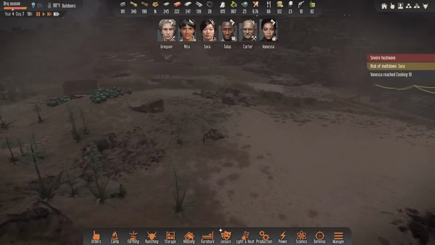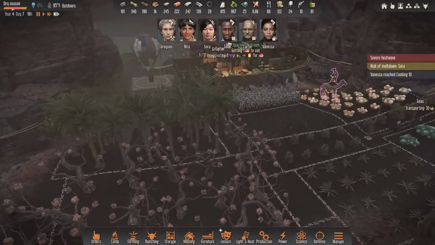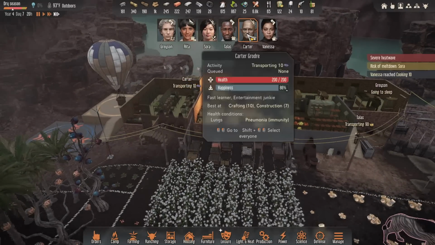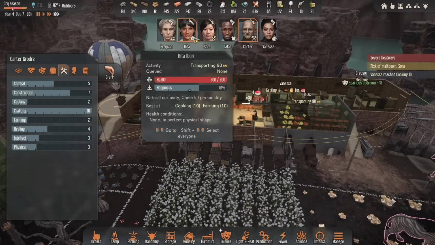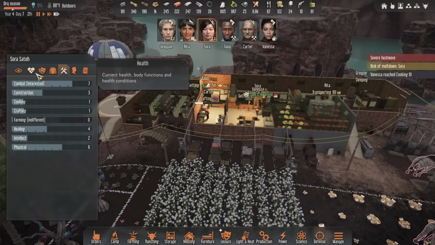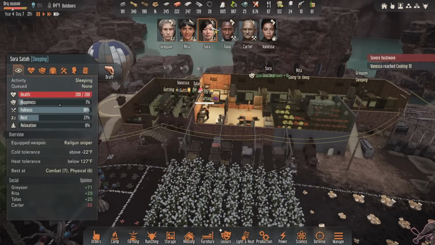Alright, I guess we're gonna start working towards getting out of here. From now on, when the emergency ships show up, we'll start sending people off. We have food, I'm not worried about that. I'll probably send Carter off first, because he's the one that frustrates me the most. Sora may be one of the last people. What is your deal?